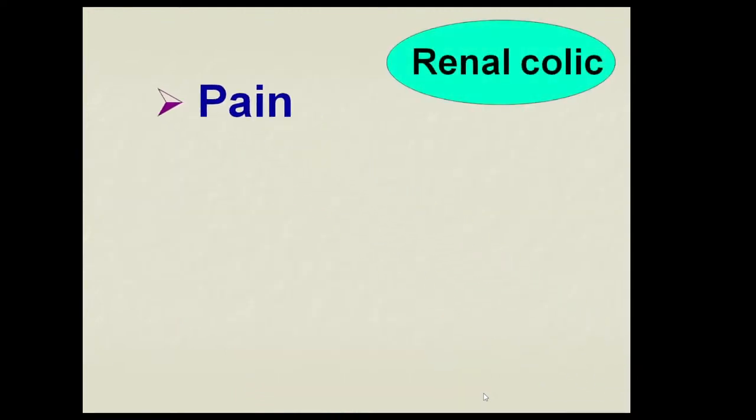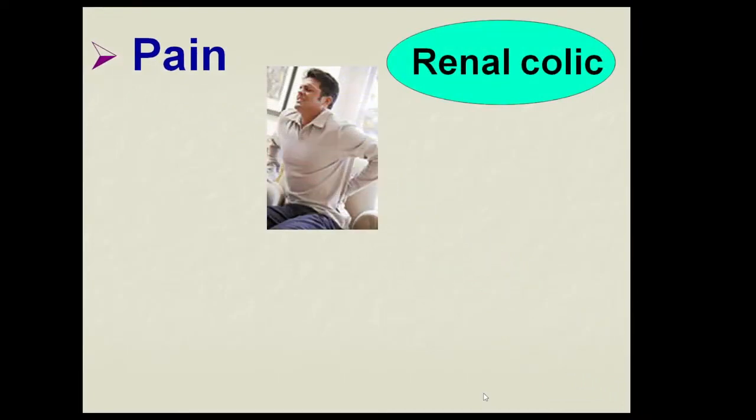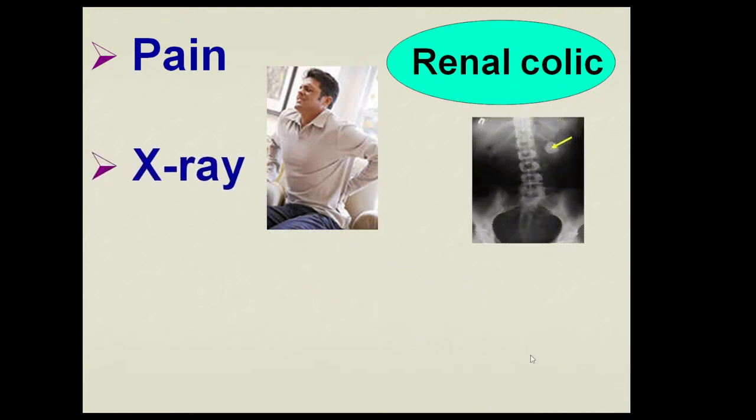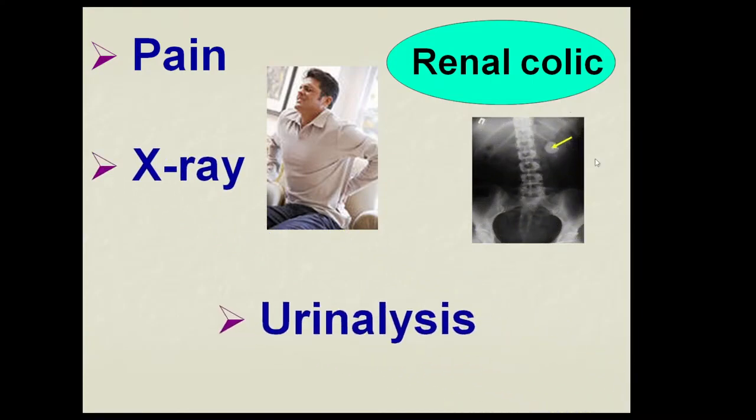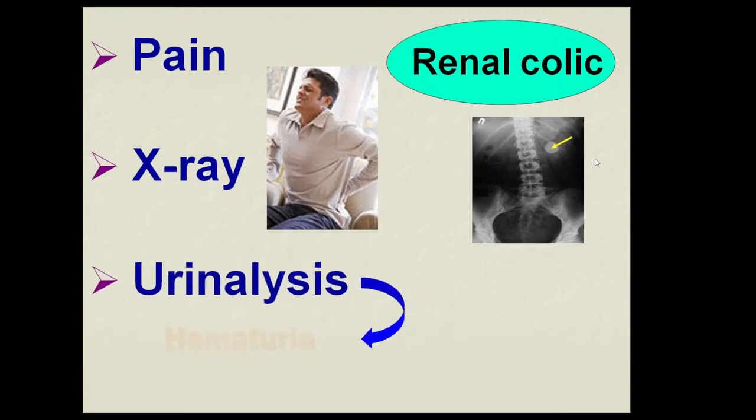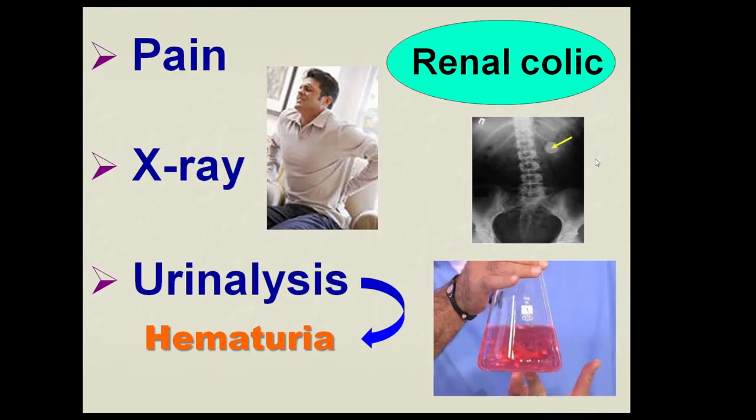Renal colic: I gave you the specific characteristic of pain, which is the main pathological symptom that draws the doctor's attention to a possible disease. I will not stop again. For diagnosis, we use X-ray examination, which helps reveal a stone, or ultrasound examination, and obligatory urinalysis, which is characterized by hematuria, and the combination of these results helps clarify the disease, nephrolithiasis.